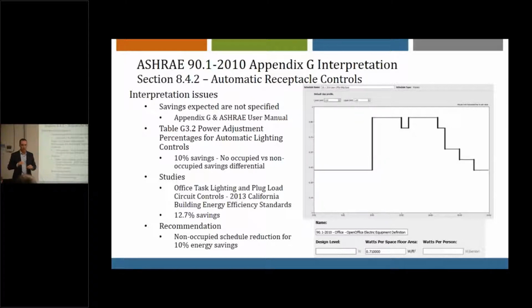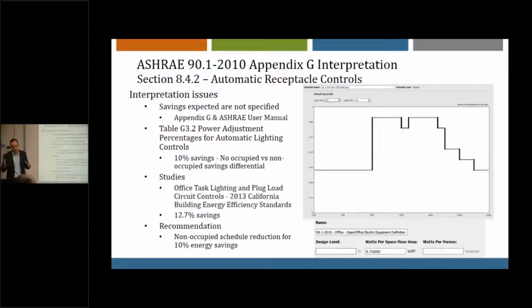But what I don't like about that is that plug loads should be reduced during unoccupied times, hopefully. The whole point of occupancy controlled plug loads is if you have something plugged into the controller when everyone leaves for work, it should turn off. So our recommendation would be definitely applying these savings in non-peak times and times when the spaces are not occupied. So we like to do a schedule adjustment. One of the studies I found, which seemed like this 10% is about close, was from California, and they were showing about 12.7% savings in plug loads for occupancy control.